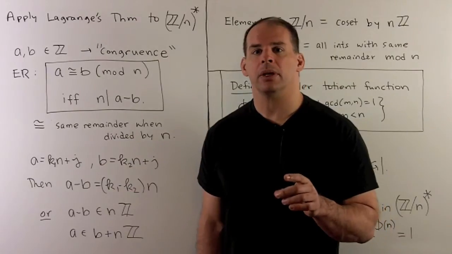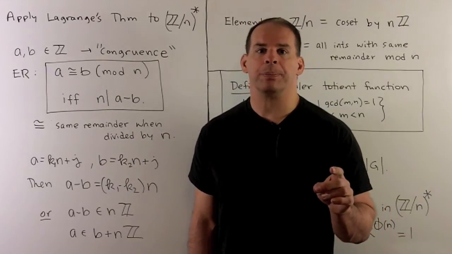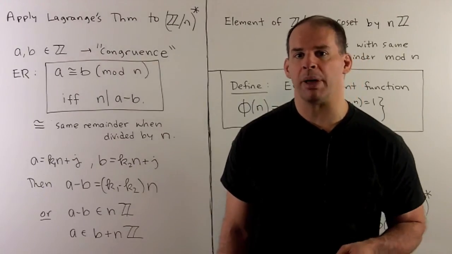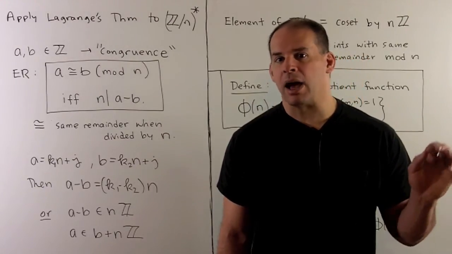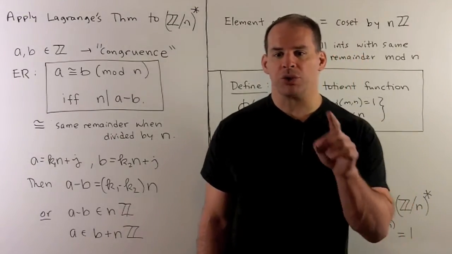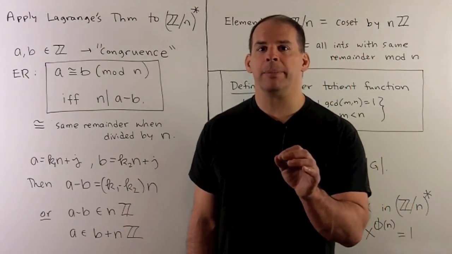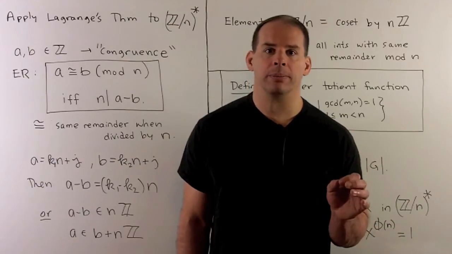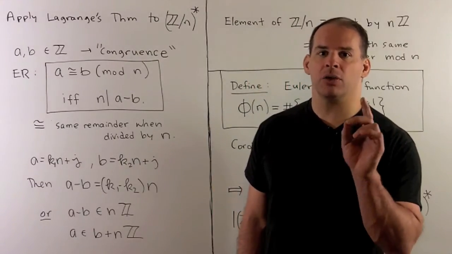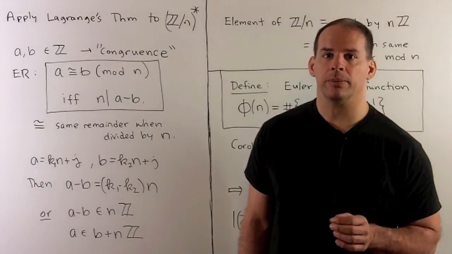Up to now, we've studied groups for their own sake, but originally groups were used as a device to study zeros of polynomials. That's Galois theory. From there, whenever symmetries arise, we can apply group theory, and groups show up everywhere. Here, we want to apply group theory to get a result from number theory.